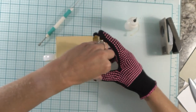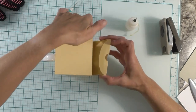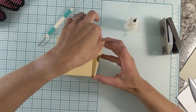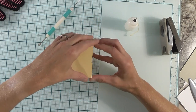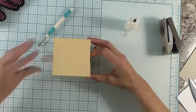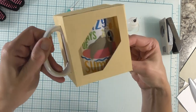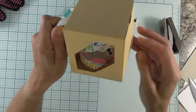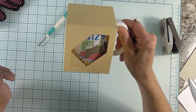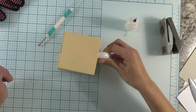I'm just going to close this back up. I don't need my glove now. All right, so you're just going to make sure that they go inside like that. There we go. Oh, yeah, the handle's not hot. I thought it was going to be hot. Isn't that cute? Right? I love it. There's a fly flying around. Say hi to the fly, my friends. That is so cute. So cute. Love that.